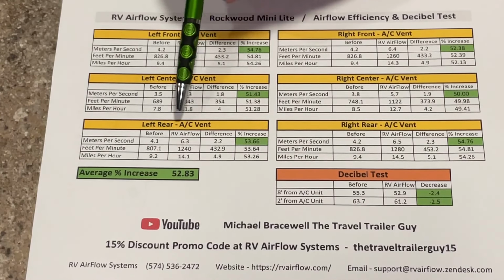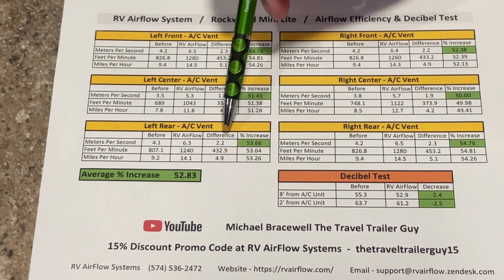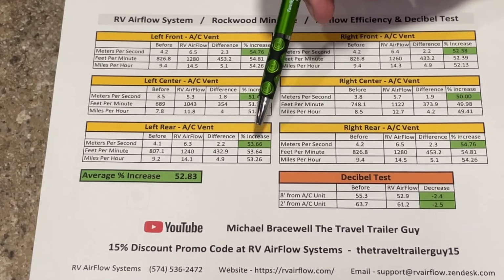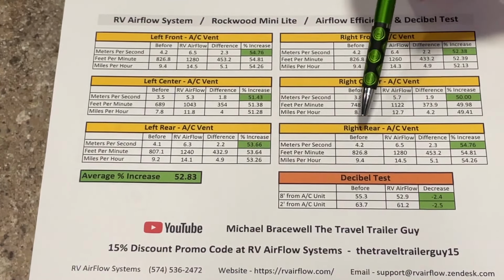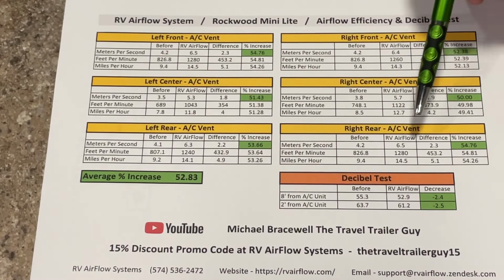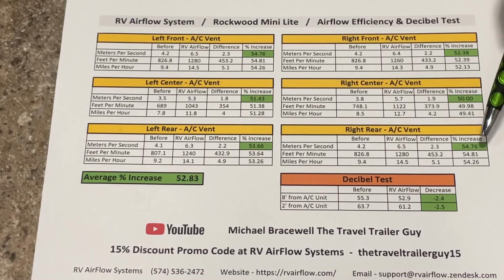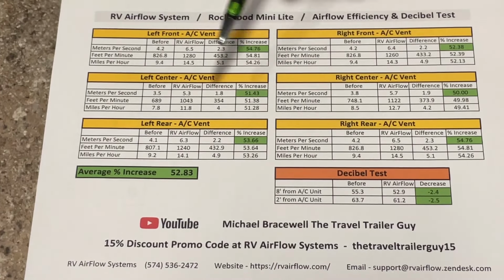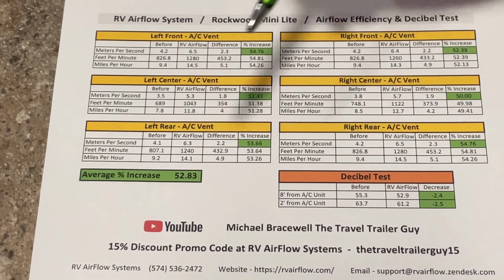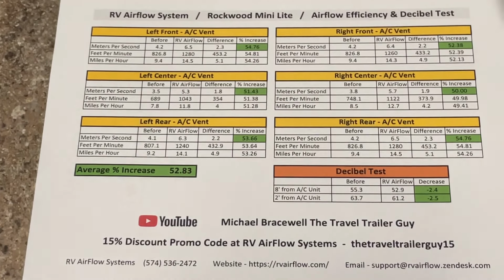The left rear AC vent before 4.1, RV airflow 6.3, difference of 2.2, increase of 53.66%. Right rear before 4.2, RV airflow 6.5, difference of 2.3, increase of 54.76%. So overall average increase is 52.83%. That's a lot more than I thought I would get. I thought I'd get maybe 40% out of it. I was really shocked to see this number here.